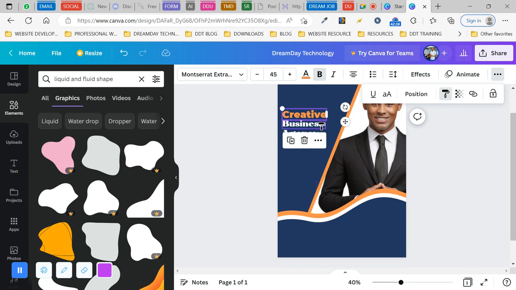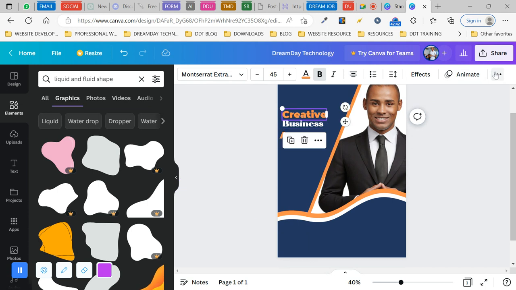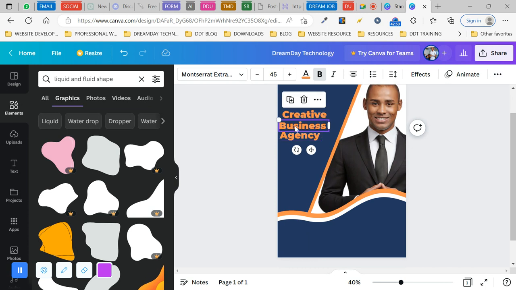So for this, I want to copy the style over here, and I also want to copy the style over here. Oh, sorry, I want to copy the style over business. So now I can align this and also align this.